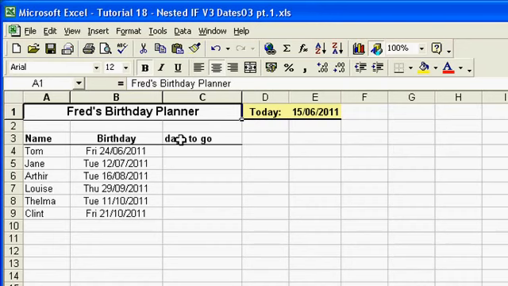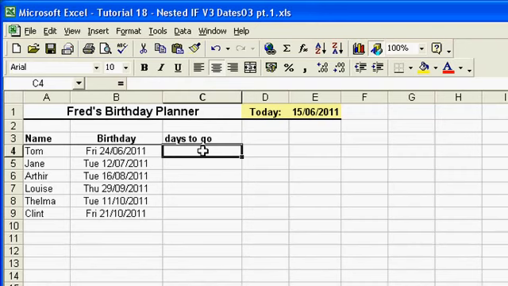So here we have another example of how you might use date calculations in spreadsheets, and this is a simple table of names and dates of birthdays. So I might be able to use this to remember someone's birthday. If you have lots of friends and you're always forgetting to send them a card, you might find this useful. What I need to do here is put a calculation in this days to go column, so I know how many days there are to go, but I will also combine this with an if function and add in some conditional formatting, to make it look quite interesting.